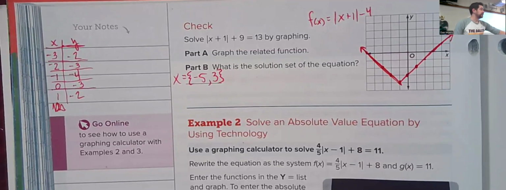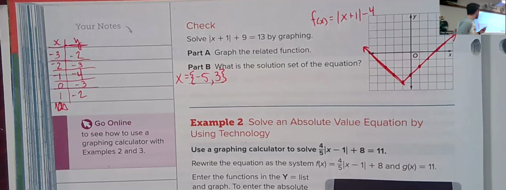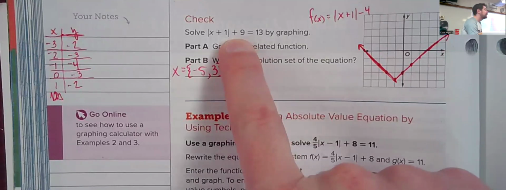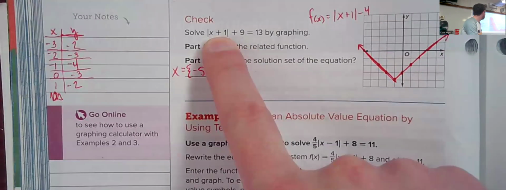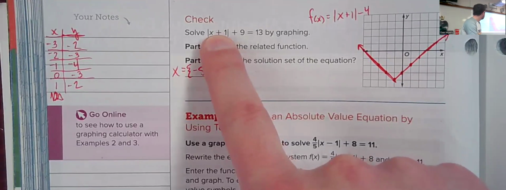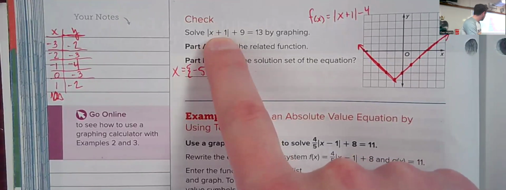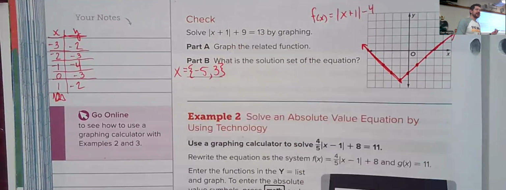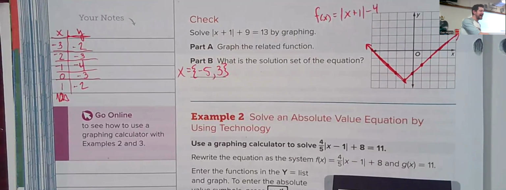Now there is another option here. The other option is going to be actually what we're going to do for our next one using the calculator. But what you could do is you could just keep it like this and just graph it like that. Or you could go ahead and just get the absolute value isolated, which would be another option. So that's kind of the other way that I would do this. I would go ahead and say, all right, if I isolate my absolute value, I would actually subtract 9 from both sides. Because if you isolate the absolute value, it's going to make the math a little bit easier to figure out how that absolute value looks.